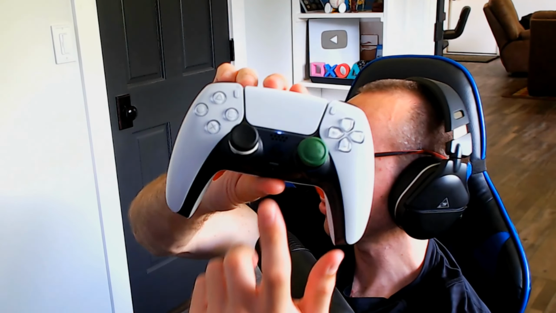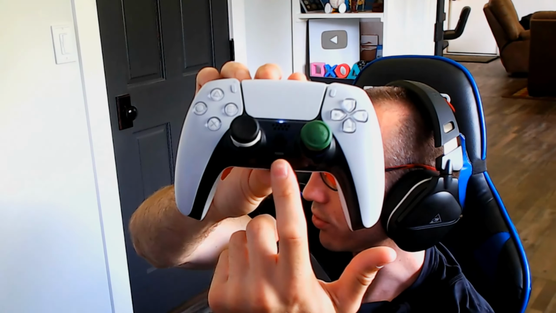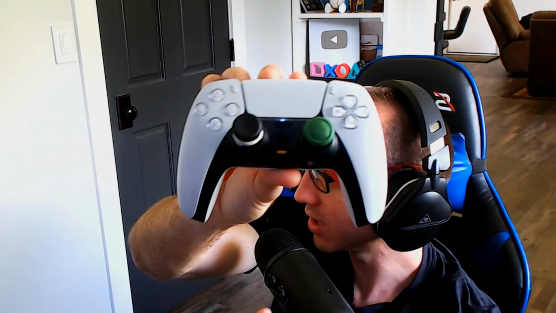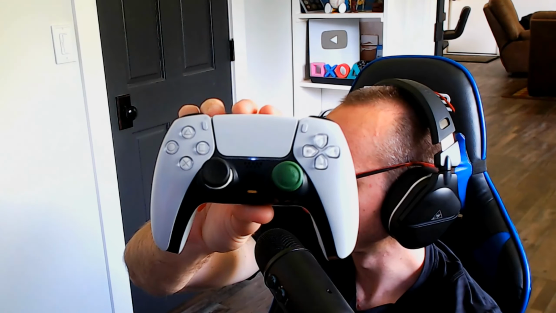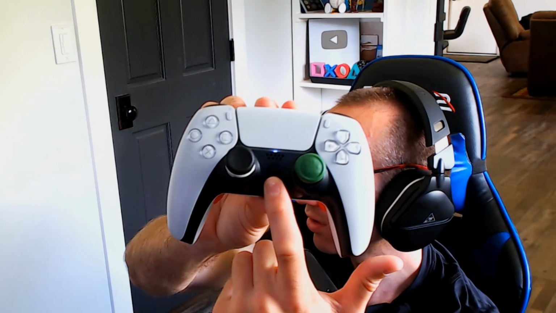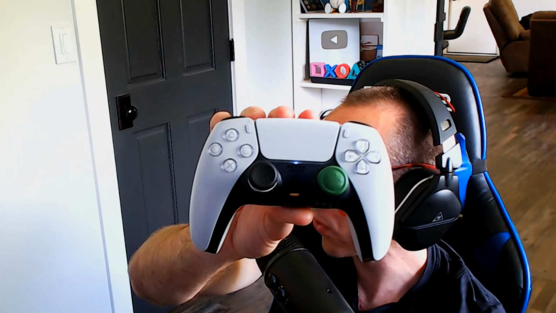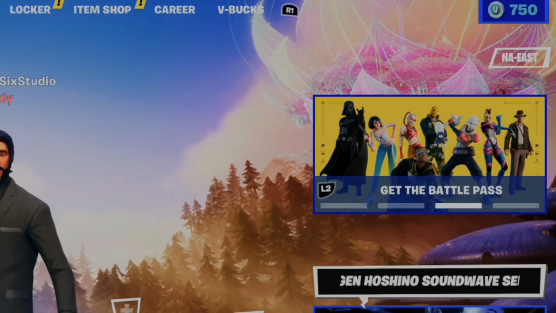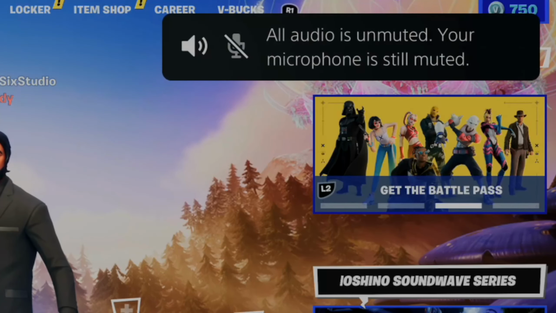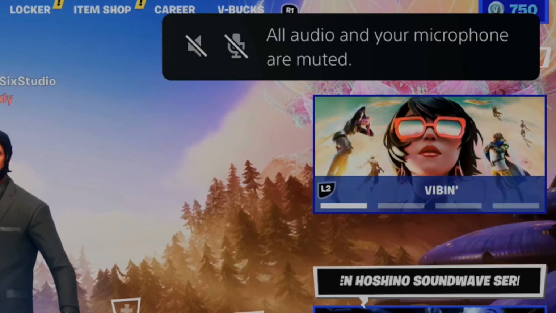Now, another thing about the PlayStation 5 controller is there is a mic mute button right here. If we press this once, it will be solid red, and this will mute your microphone. If you hold this down now, it will flash red, and this will mute your microphone and all the audio on your PlayStation 5. And it will look like this. So this is me muting my microphone. This is me muting all my audio and microphone.